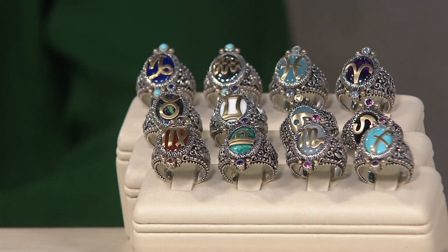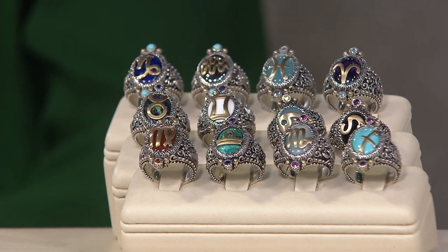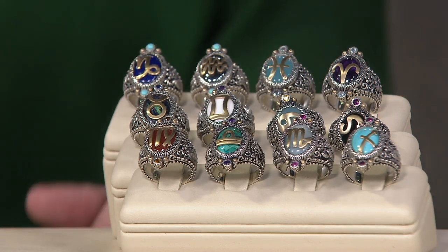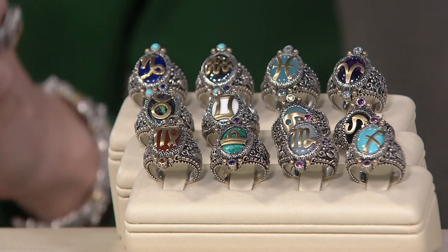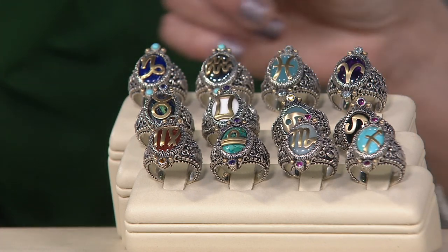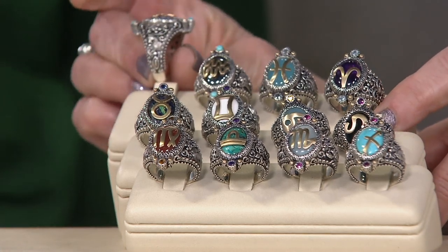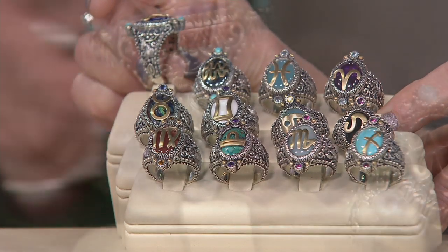I can't believe it — at $189.98, your choice in your horoscope. And Barbara didn't just take the same ring and put different monthly or horoscope symbols on them. Every single one is custom made to that particular zodiac sign. We will lose free shipping and handling and easy pay at the end of the day, and you are saving $130.